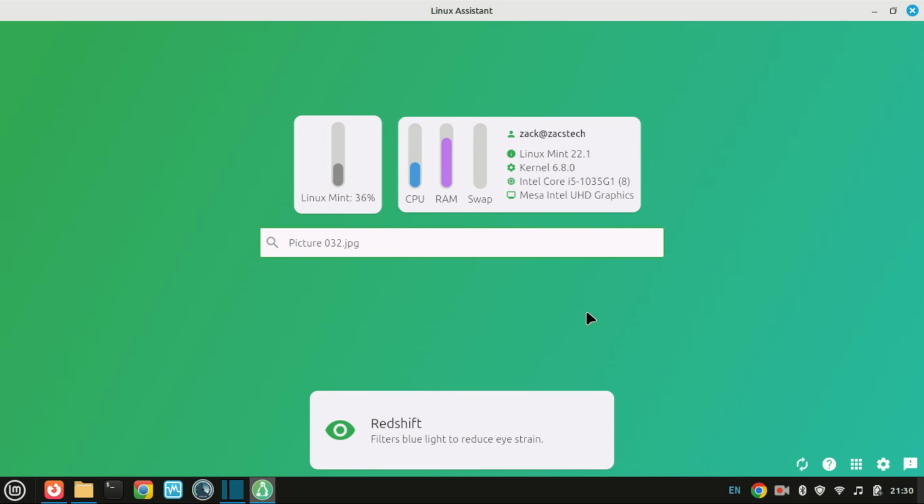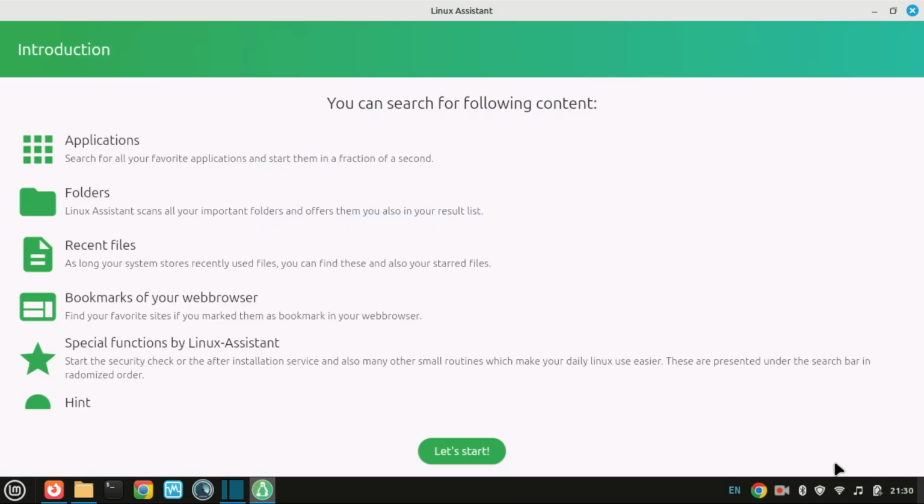Also, check the icons on the bottom right that link to other features like settings and feature overview.